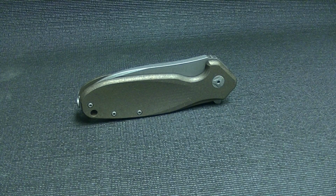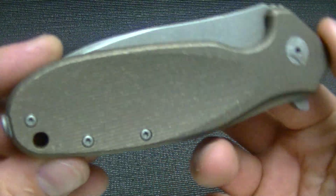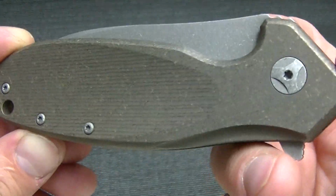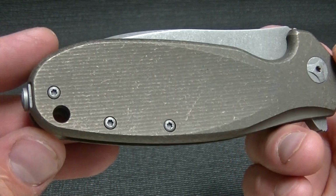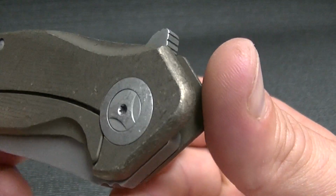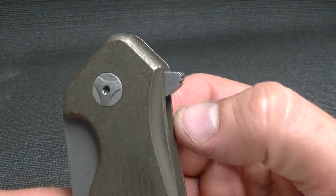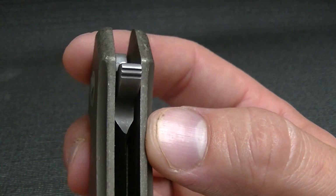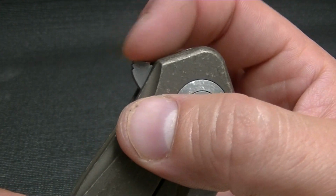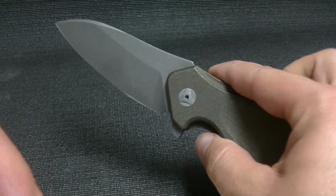Let's get a look at a CRKT High Jinx. This one is in the double nuked finish, all stone washed, first blasted, acid washed, and then stone washed. All the hardware to match the blade. And rounded off the flipper there ever so slightly, just so it's not sharp, right? This is one of my complaints, that it had a nice sharp edge on it, which was not nice at all. I don't know why I said nice.